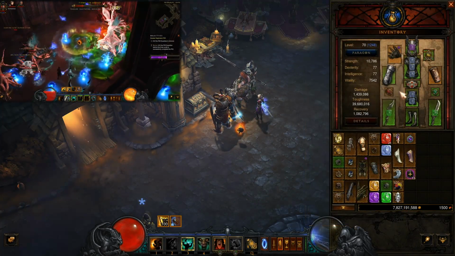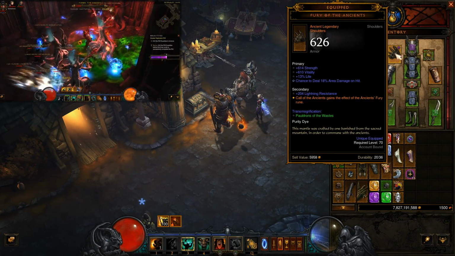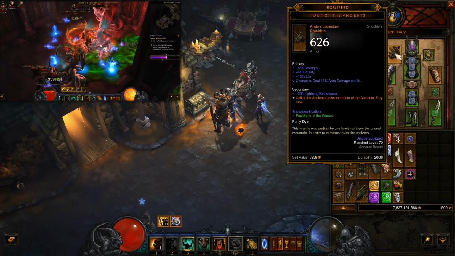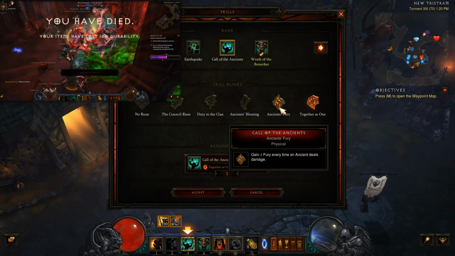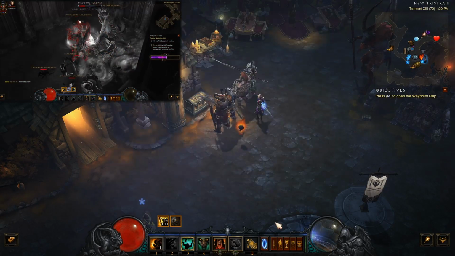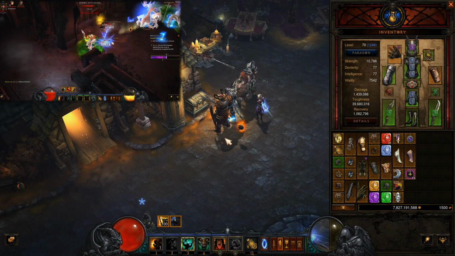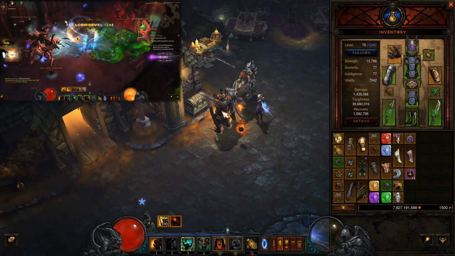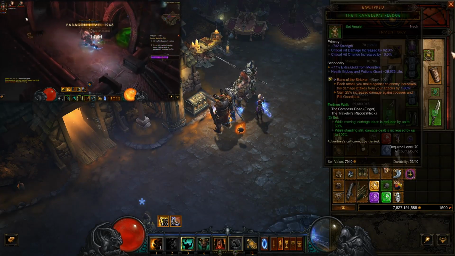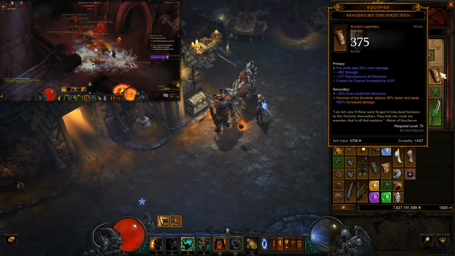As for the shoulders, you're going to want the Fury of the Ancients. Call of the Ancients gains the effect of the Ancients' Fury rune, and the Ancients' Fury rune gained 4 Fury every time Ancients deal damage. You definitely want this, because in bigger groups you're gonna need the Fury, and I'll come back to that again in a minute when we're talking about the skills and explain. I don't want to get too far sidetracked from the gear right now.